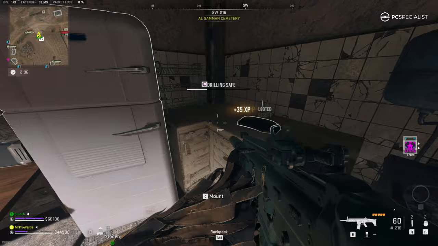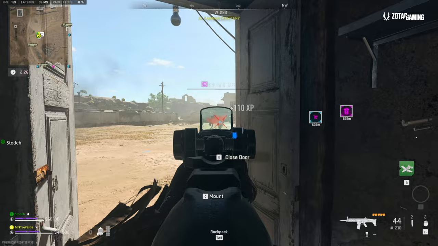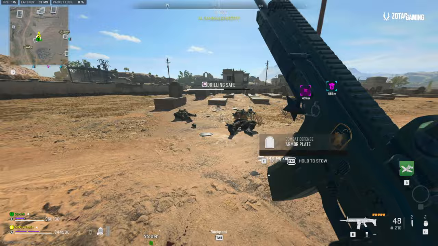Where do we keep getting those drills from? Oh, they're next to the safe, I think. Oh, hello. Oh, God. Oh, God. Close the door. No, thank you. Not today. I need to go for the plates.